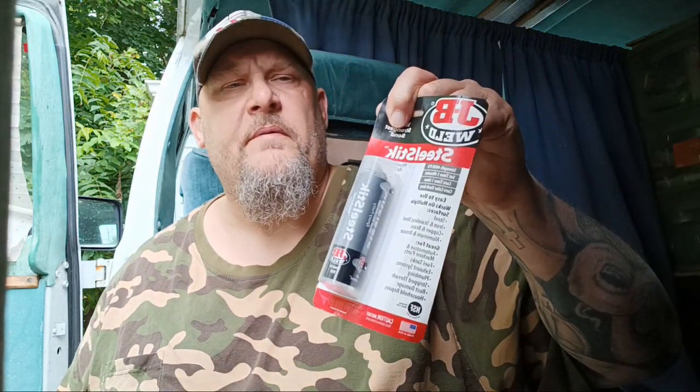get the JB Weld stuff. I got the steel stick. And one of the holes from the solar system that I had up last time is literally just right here above the door. So what I want to do is get up there today, clean that hole real good, slap some of this stuff on it, see how it works. And it's supposed to settle real quick. So I'm going to check that out. I think I still have some sandpaper, sand it down a little bit, see how it is. And if I like it, hopefully bang out some of the other ones today.